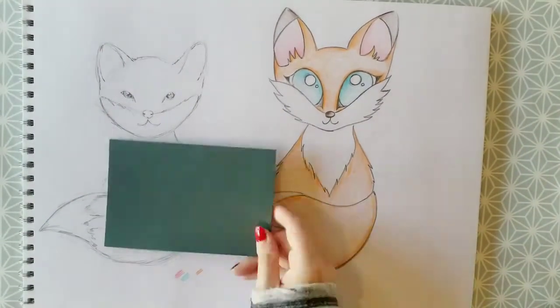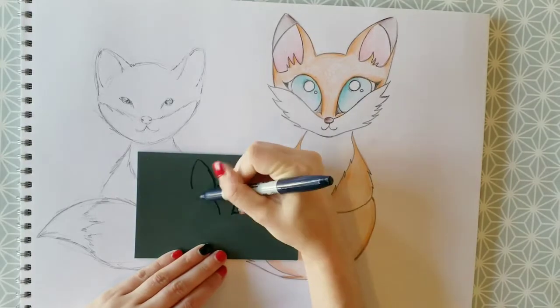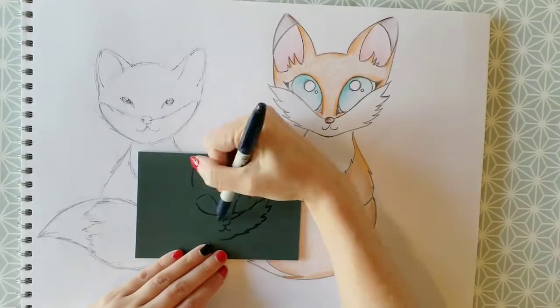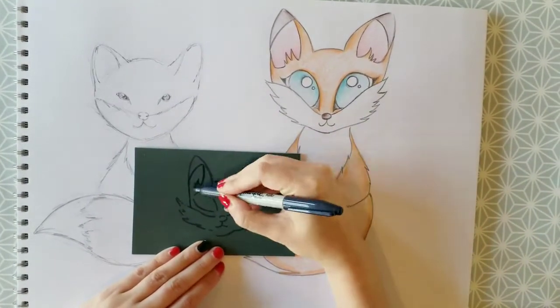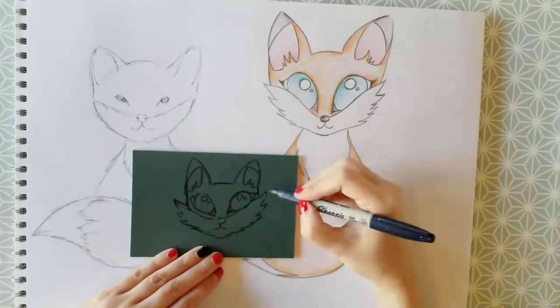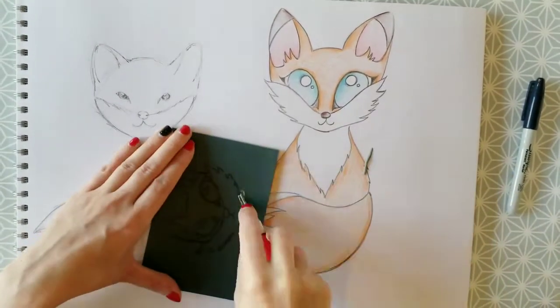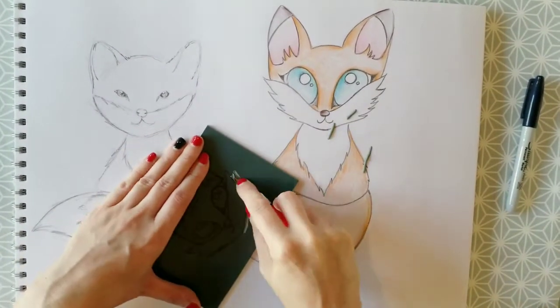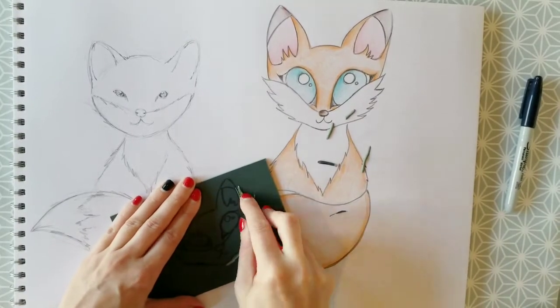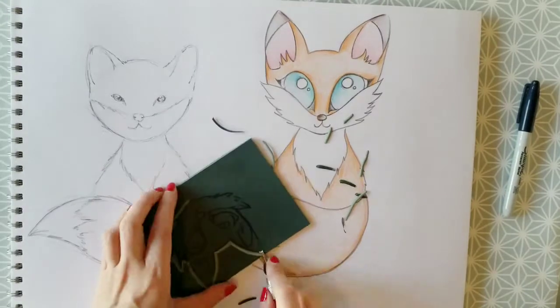So you might remember from my research board that I was looking at manga art. So for my character, I've taken a fox and used my knowledge of manga style to create this manga fox. I'm just sketching onto my piece of lino using a Sharpie pen, the basic outline, and then I'm using the lino cutter to start cutting away everything that I want to remain white on my print.